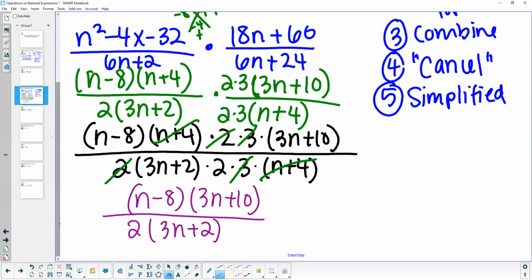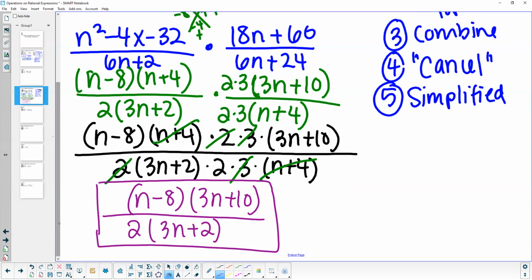Okay. So then what we want to double check is make sure it's simplified as much as it can be. I am not going to require you to multiply these back out. We can actually leave our simplified answer just right here. If you would like to multiply it out and get it into an expanded polynomial form, that is totally fine, but I'm happy if you want to leave it here in factored form.